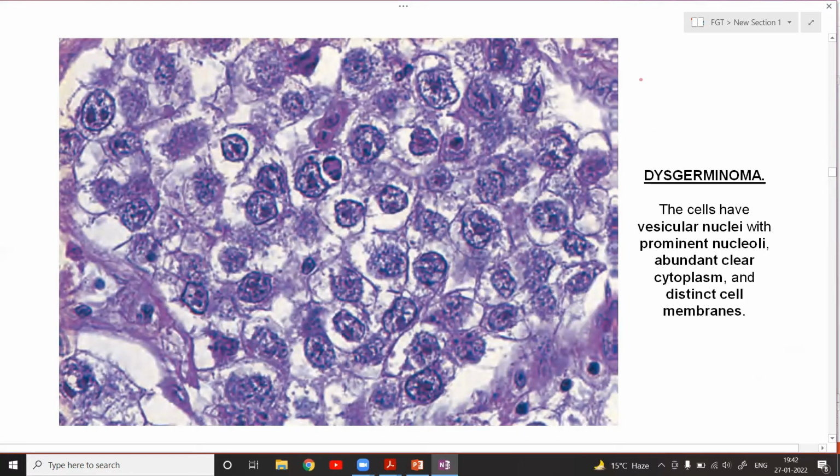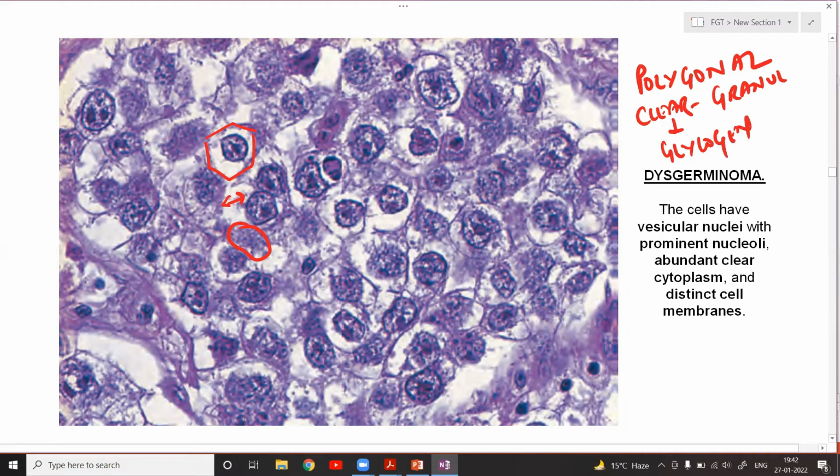So these cells, these are certain terms. So these cells are polygonal in nature, number one. They are having a clear to granular cytoplasm. So I hope you all can appreciate. So they are polygonal. Yes, they are polygonal. Yes, in some places they are having some eosinophilic granular cytoplasm, but at places they are clear. Why are they clear? Because they contain glycogen.